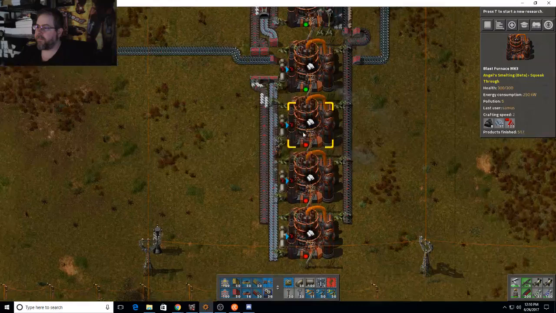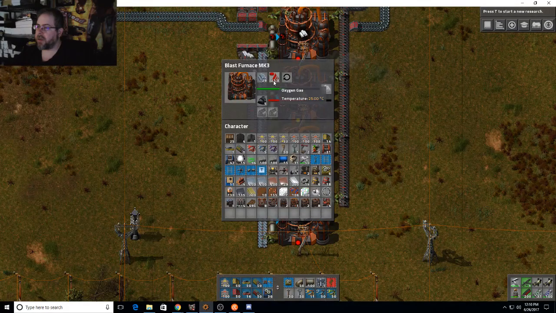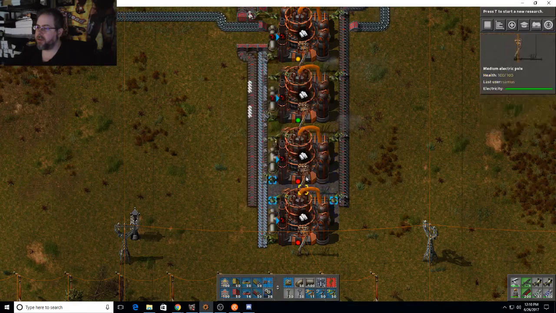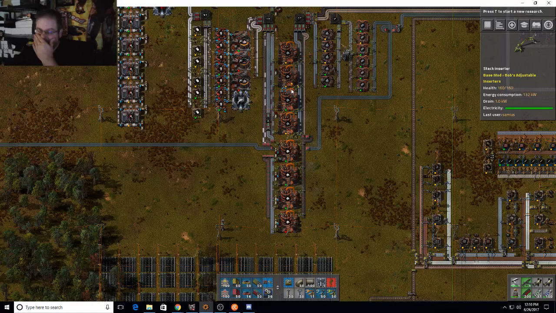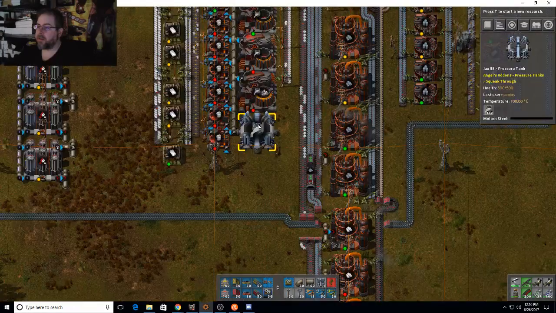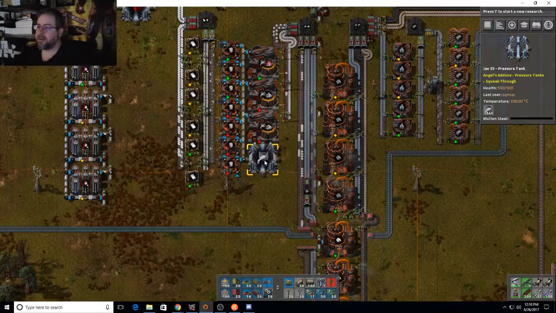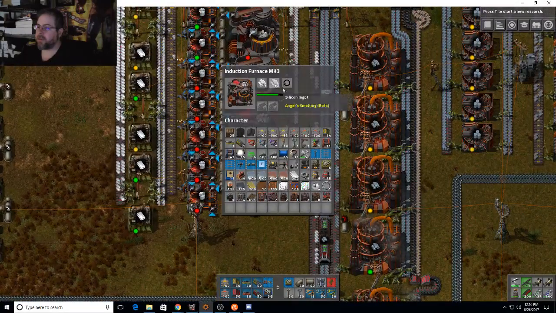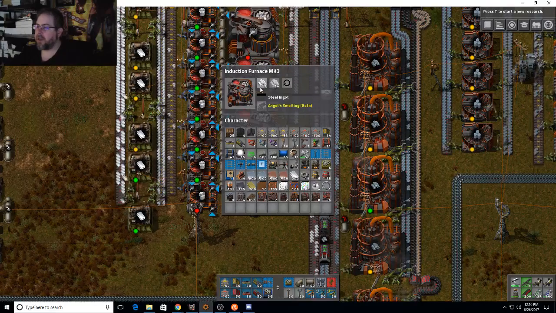Then we have four down here making steel, which is iron pellets plus oxygen. So we have to go through both of those steps to get to here. And then we're actually storing molten steel. So those get melted down. The recipe we're using are silicone and steel ingots.